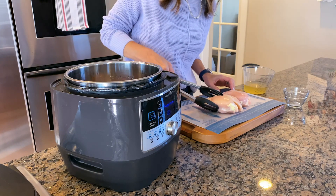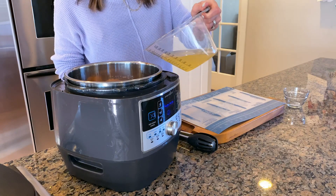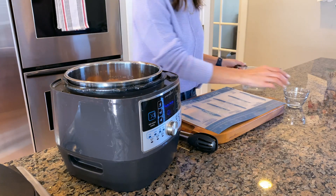Got some nice big pieces of chicken in here. A good tip when you're batch cooking chicken is to keep the seasoning really simple. I like to just add a little bit of chicken broth — you could do water too, but chicken broth adds some nice flavor — and then just some salt and pepper. Instead of seasoning it with a rub or a fancy sauce, just keep it really simple, and then you can season your chicken the way you like it when it's done.